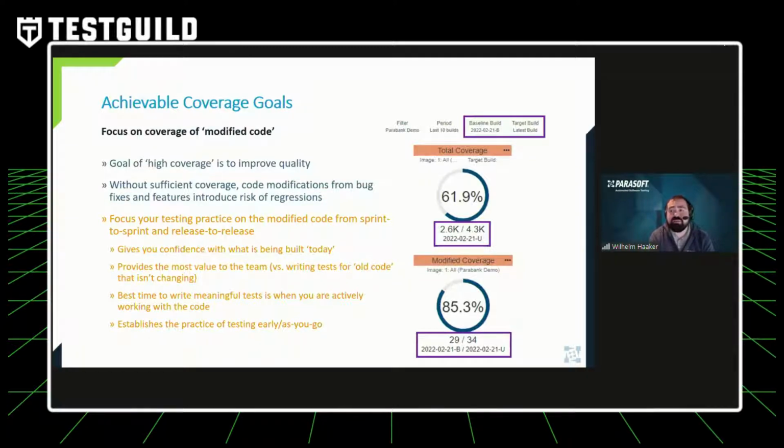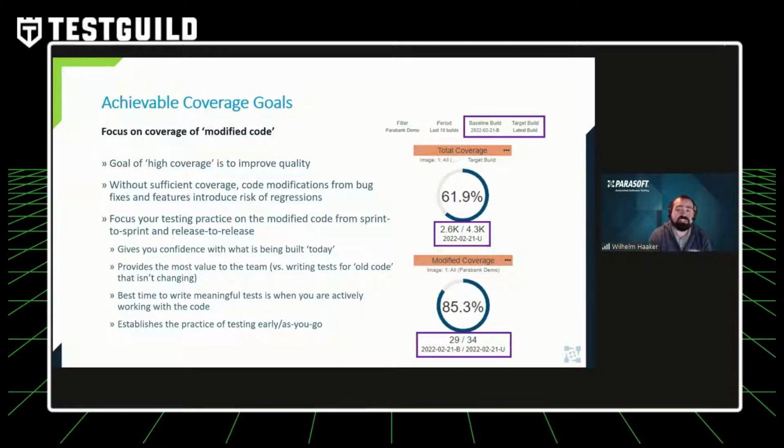But the same can't be said for newly written or modified code that's within the scope of, say, a sprint or a release. And so one way we help Agile teams stay agile without impacting quality is through this modified coverage analytics. Basically, we receive build data from the CI/CD, the tests that you're running, the code coverage we're measuring, and then we let you diff between a baseline build and a target build. This means that even if your overall code coverage number doesn't meet the development policy that you have, you now have an attainable goal using this modified code.